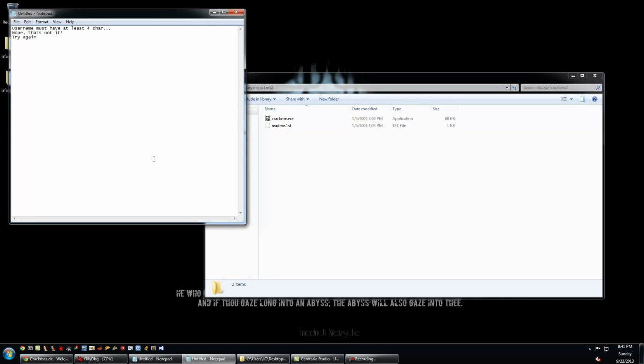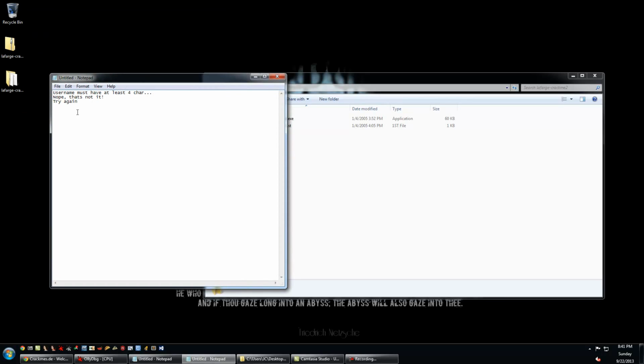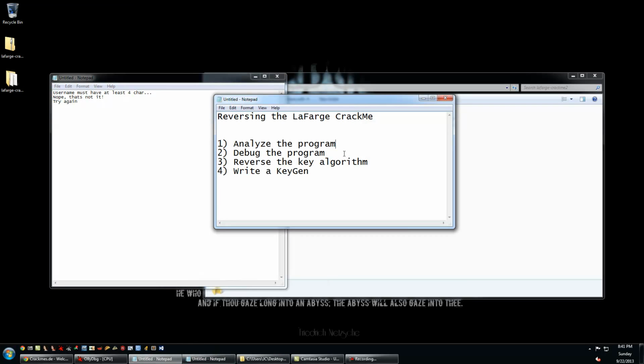and then the Exit button works. So we have 3 strings of interest, and now, as part of our agenda here, we'll go ahead and move into debugging the program.